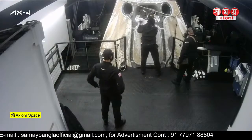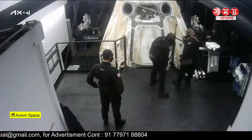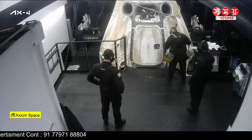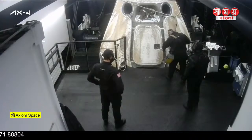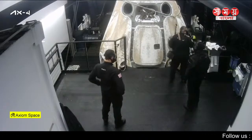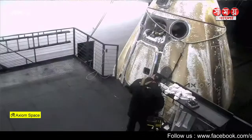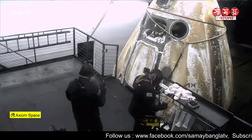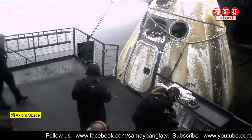After that freshwater washdown of the hatch area, we're seeing some final wipe downs as well. For those with a keen eye, you could see on the side of Grace, as it was making its approach towards the upper landing, the Axiom logo proudly displayed on the spacecraft. We had some great shots during the docking footage of SpaceX, Axiom, making a beautiful image of the vehicle docked to the International Space Station. It's a little worn. A little toasty. All part of nominal ops, though. 3,500 degrees Fahrenheit will do that.